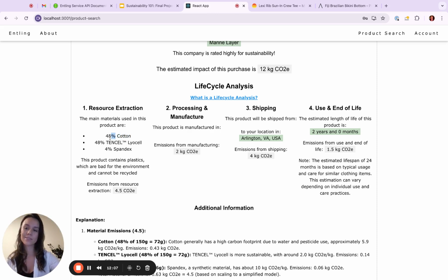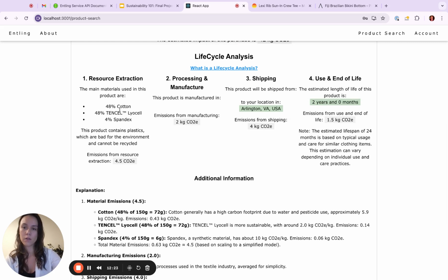It's not always totally accurate. Sometimes these numbers may fluctuate a little bit. My goal for the future would be to have this all stored in a database and fine tune these results further and further the more it's looked up. But yeah, it'll pull out the estimates for the product, the materials used to create the product. I'm also checking against the names of the products.